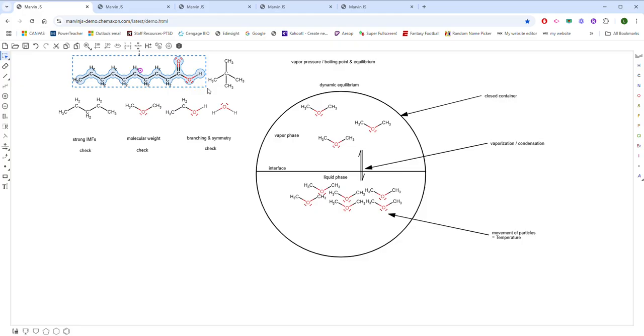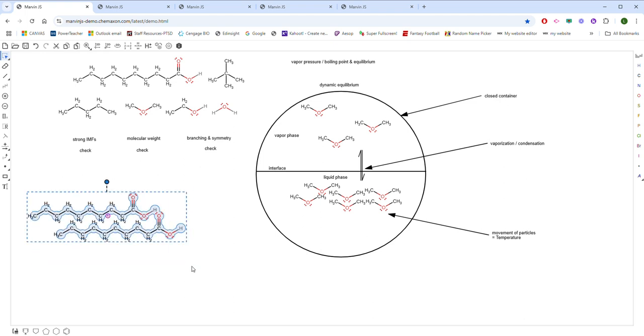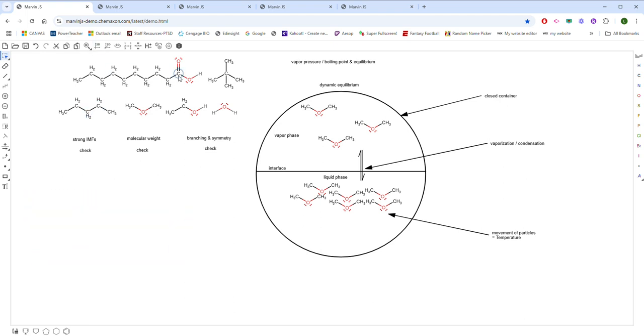If I had this molecule, I'm never going to have just one. This linear shape allows it to stack relatively close to one another. And like I said before, this oxygen, a lone pair, could attract a hydrogen atom of another molecule. So it's going to have all three. So check. You're going to have everything with this. Probably has a really high boiling point, and for that reason, it's going to have a very low vapor pressure. It's going to take a lot of energy to get this to go from the liquid to gaseous phase.